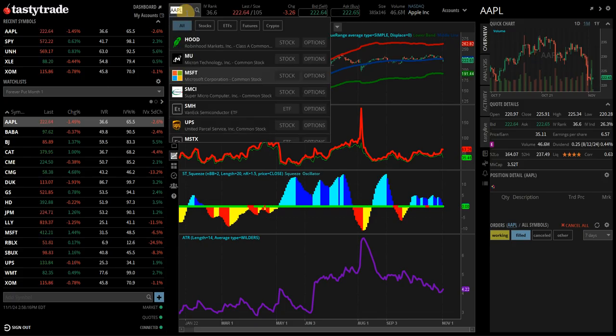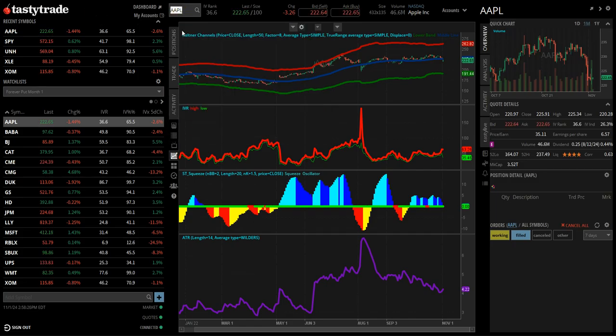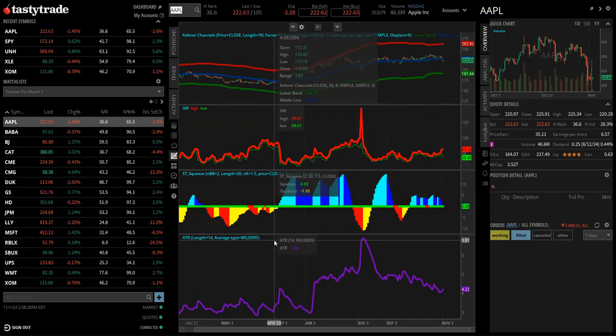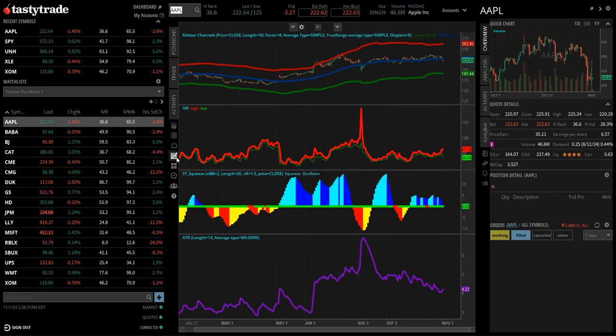You're going to go here to the search bar. You're going to click on Apple. And if you just click one time, it will open all the stocks, the latest stock that you just searched. Search Apple, it will find the stock and it will open all this stuff for you, which is the chart right here. But in order to get to the watch list on this Tastytrade tutorial, we're going to click here.